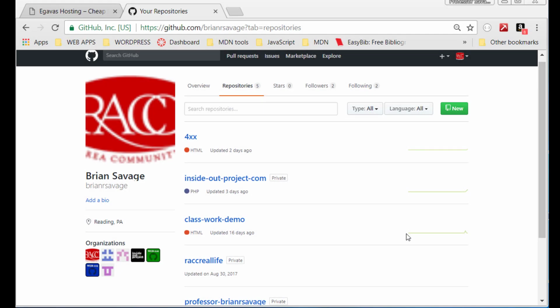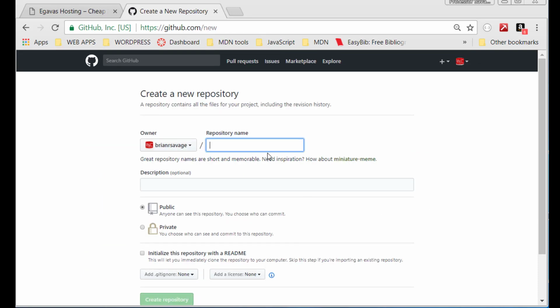All right, so we're going to go ahead and get started with our inside out step 1xx project. To do that, our very first step in our workflow would be to go and create a repository. I could do that either through using this button, or I could come up here and do that. I'm on my profile page, by the way, and I'm going to click new, and we're going to call this repository 1xx.